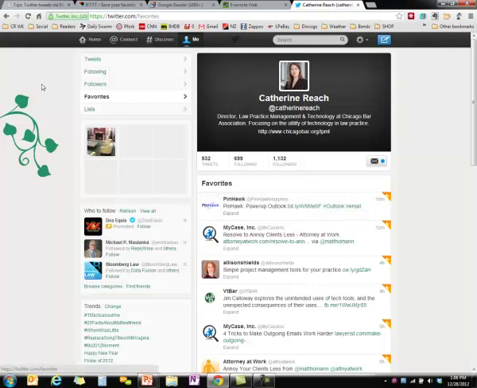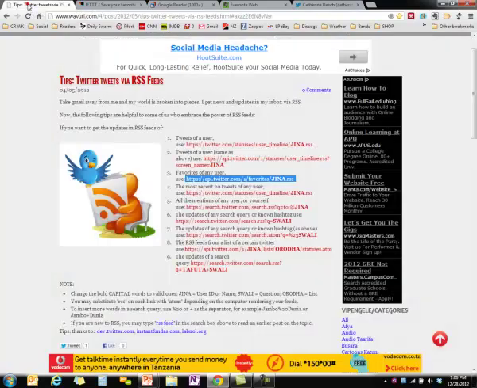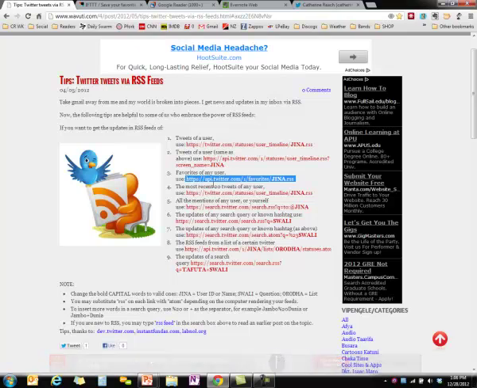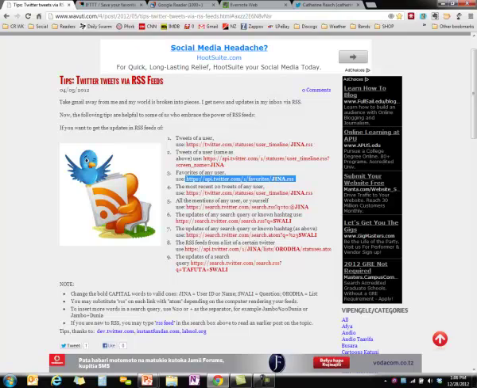One of the ways to add your Twitter favorites to your Google Reader, being your RSS feed reader, is to use a little snippet of code. I found this website, Twitter tweets via RSS feeds, where someone's actually written the code out for me: favorites of any user. Now keep in mind that favorites are public, so when I favorite something, someone could subscribe to my favorites and vice versa. In this case, I want to be able to see my favorites though, so I will copy this bit of text here and I'm going to substitute my Twitter handle for this.